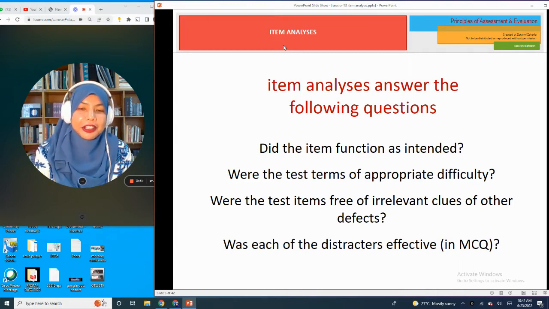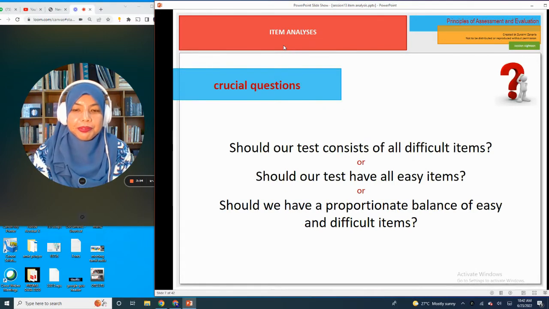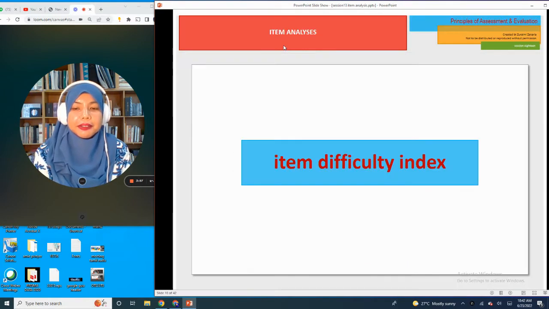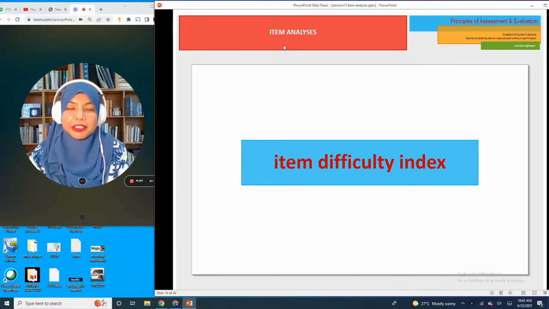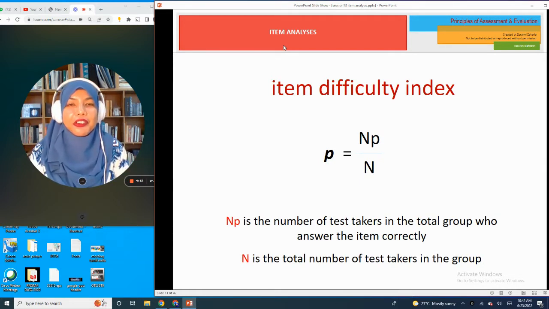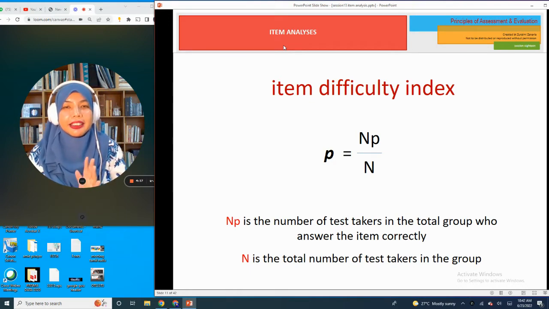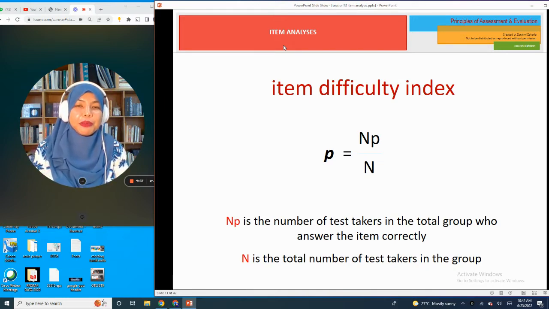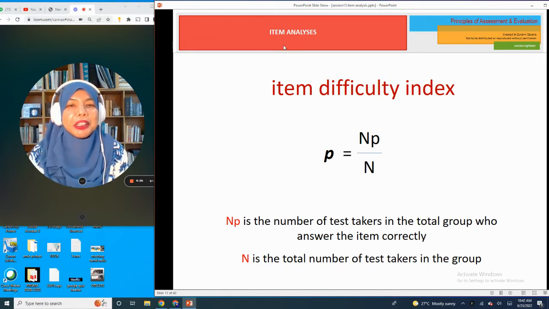All right, so let's continue. I'm going to skip this part and get right into the item difficulty index. So we are going to look at how we can calculate item difficulty indices. So one index, more than one indices. Okay, so this is the formula for calculating item difficulty. Don't get nervous. I do understand that for some students, particularly those who claim themselves to be right-brainers, may be smitten when they look at numbers and values and whatnot. But this is low-level calculation. You'll be able to do this perfectly. Do not worry. Do not fret.